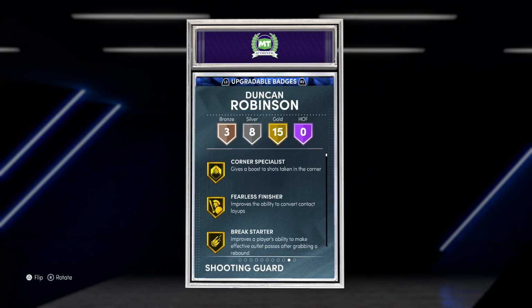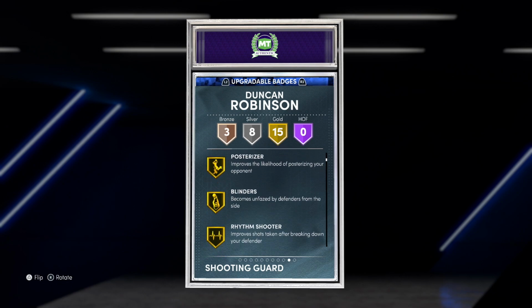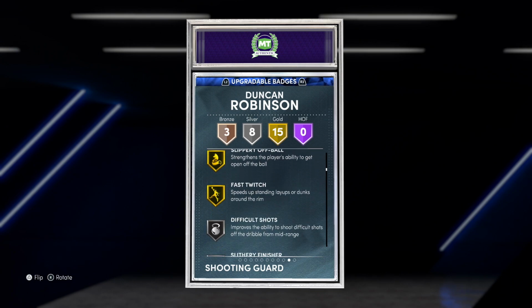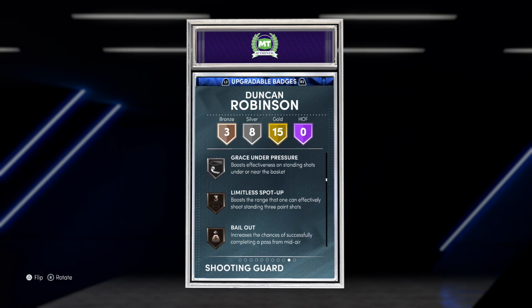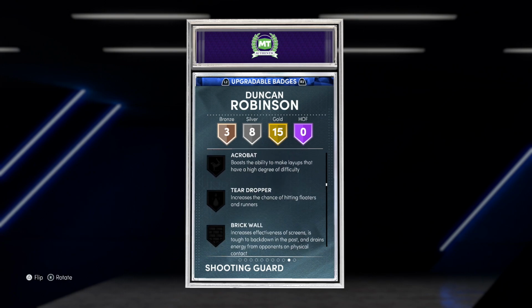You got the catch and shoot, the corner specialist, the fearless finisher, the glue hands, posterizer, blinders. Like, they were really blessing the budget cards this year to start it off, guys, and honestly, it makes me regret not starting the no money spent early on, but you know what, it'll pay out later off. You guys can see it right here though. This Duncan isn't meant to be anything fancy, but if you're a budget player looking for somebody that's not gonna miss when you dish him the rock, Duncan Robinson is gonna be that guy.